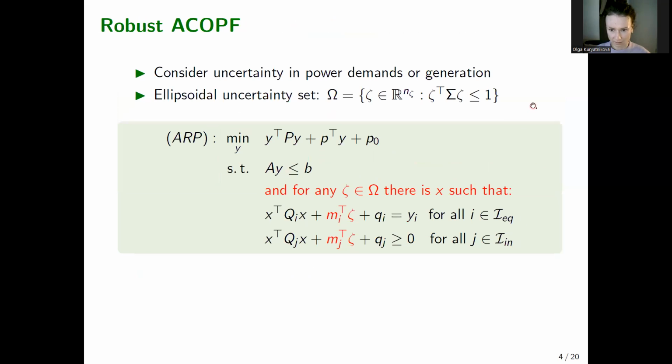And I will take the assumption first that the uncertainty is ellipsoidal. It is ellipsoidal because it allows us to deal with SDPs. So as I said, I do nonlinear optimization, conic optimization, and what I wanted to see is what we can get here, a little bit practical, with conic optimization. Can we get anything with conic optimization in this problem? And therefore, I needed this assumption about ellipsoidal uncertainty set. At the end, I'll show that we can also do differently without this assumption. So ellipsoidal uncertainty set, and this set will be based on the normal distribution.